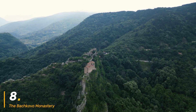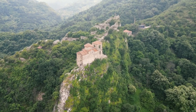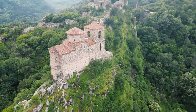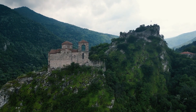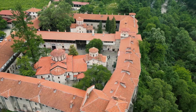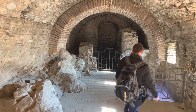Number 8: The Bochkovo Monastery. Just a short 30- to 40-minute bus ride from Plovdiv, nestled in the beautiful Rodope Mountains, is the impressive Bochkovo Monastery. This Eastern Orthodox monastery is not only one of the oldest but also one of the largest in Bulgaria, with a rich history and stunning architectural beauty. Over the centuries, it has served as a refuge during times of political unrest, including the communist era, and has been a vital center for preserving Bulgarian culture and spirituality. It continues to inspire visitors with its history and tranquility.